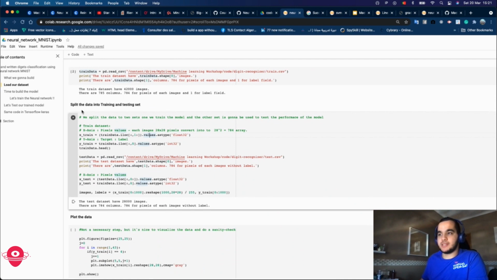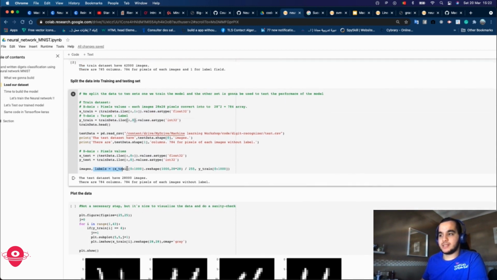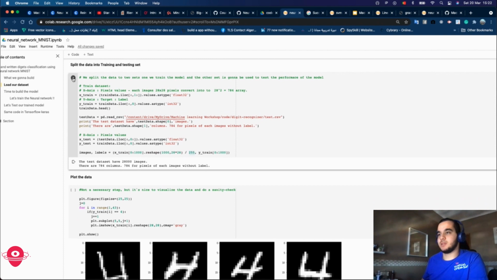Now what we're going to do is split our data into training and testing sets. This is something we didn't do in linear regression because it was very simple. When you train and build these models, you always want to split your data. That way, when you want to test the performance of your model, you give it novel data, something it didn't see before. That's how you can ensure that your model is actually learning and not just memorizing patterns. So this is what we are doing: reading the data, reading the labels, and splitting them. In this line, we are converting the images to binary images, so they're going to be just black and white instead of the full RGB color. Let's run this.